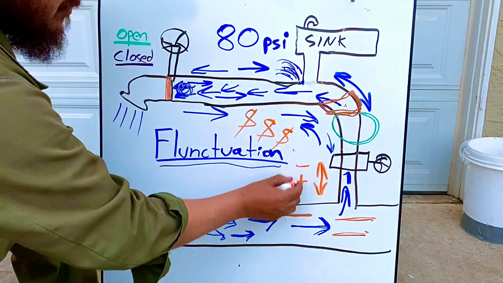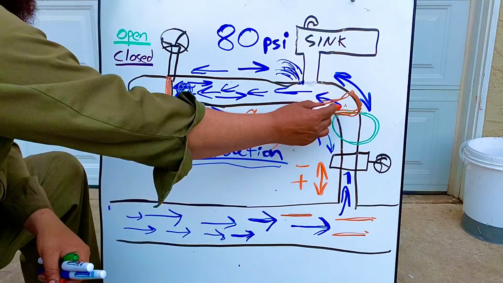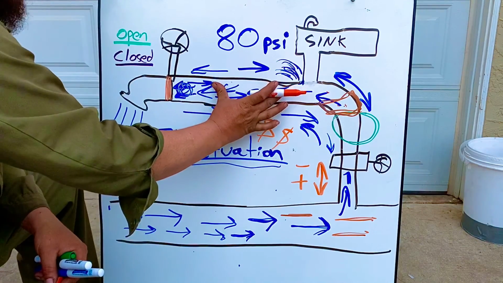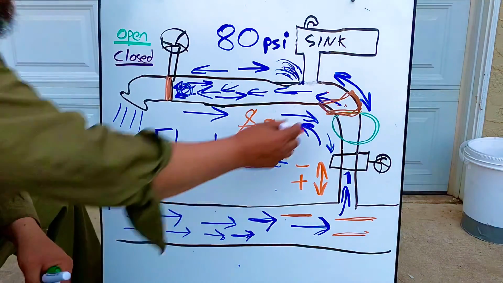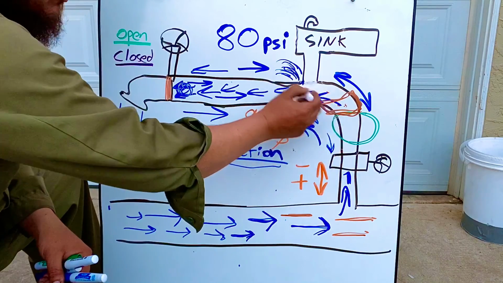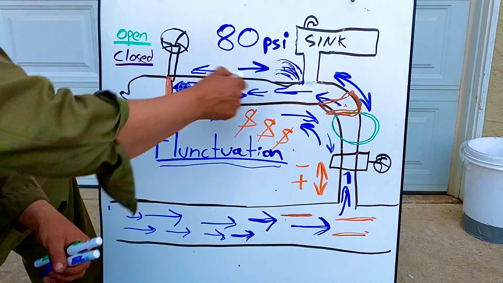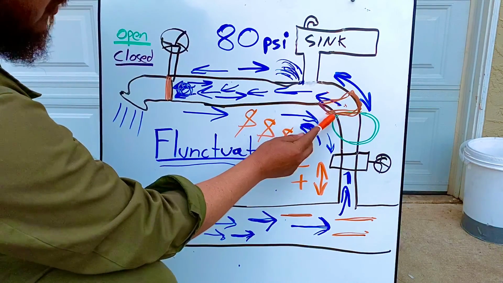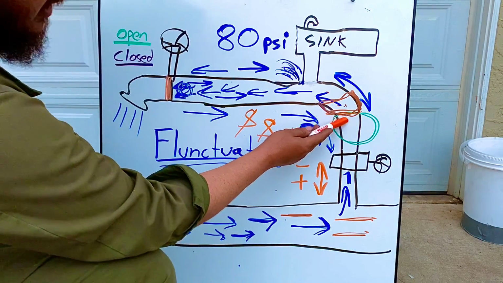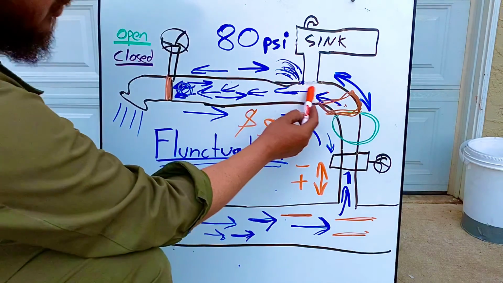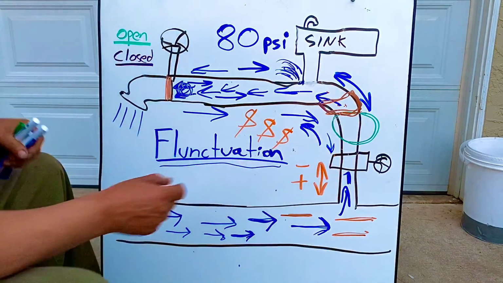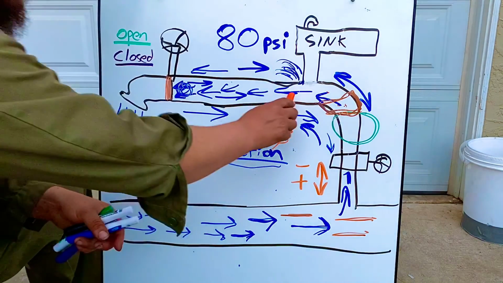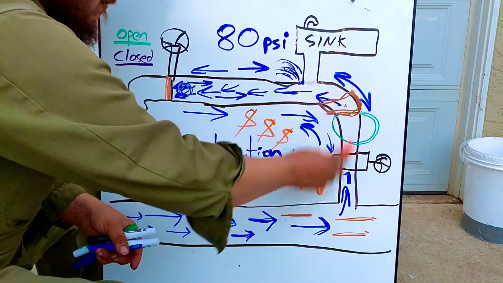Once the water goes through the check, if there is a change of pressure, the one-way check will keep all the water after it in a static condition. Without that one-way check, the water will bounce back and forth and break the plumbing in your house. With the one-way check, it stops the water. It's just like a door. It lets the water go in, but it shuts the door if the water wants to go back. It only opens as water flows one way, and it will not let the water flow back.